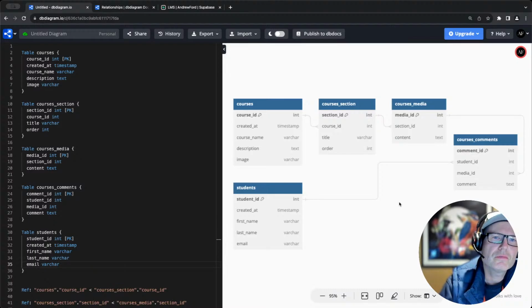I could have it right down to the media itself, but that's probably too low into the details. I'd probably be okay if we just tracked the progress as maybe they got to page 2 or page 3 of the course. So the section is where I probably want my granularity.